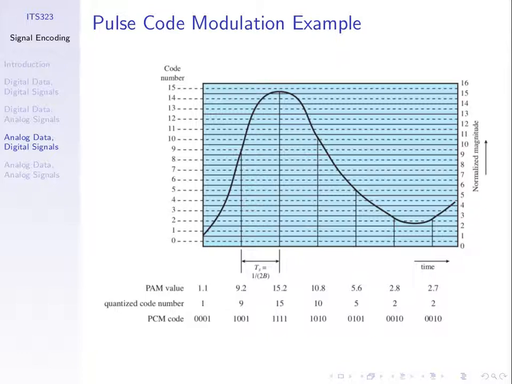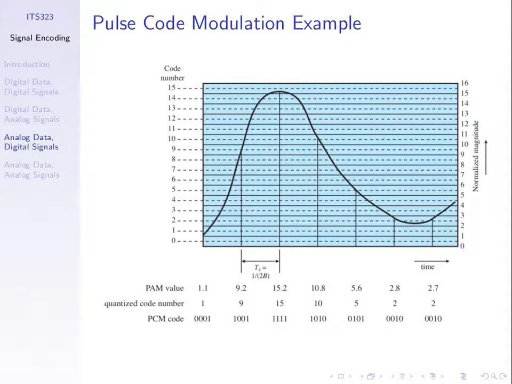And on the right-hand side, there's some scale. We break it into, all right, the minimum we set at zero. And in this example, the maximum we set to 16. So we're saying that our analog data ranges between 0 and 16. We will see later we can change those. It doesn't have to be 0 to 16. It can be 0 to another number. But we assign some scale to the vertical axis. And a linear scale in this case.